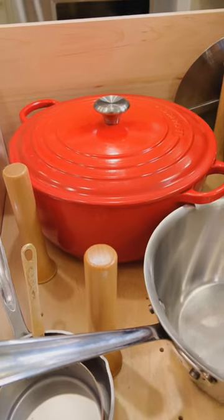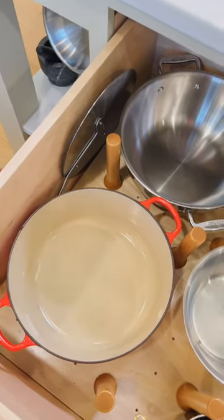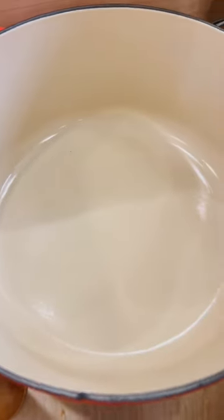I will always want a six quart enamel dutch oven. These are great because you can braise in them. You can go from the stove right into the oven. I've had this one for eight years now and look at the inside — I scrub it, I keep it clean. I can probably pass this on to someone someday in the future.